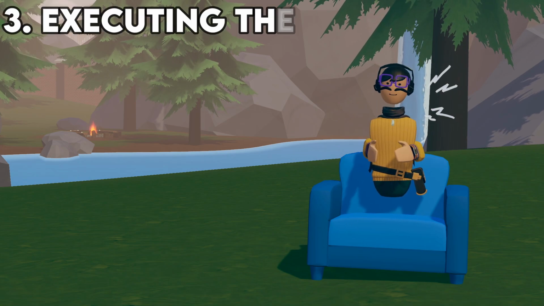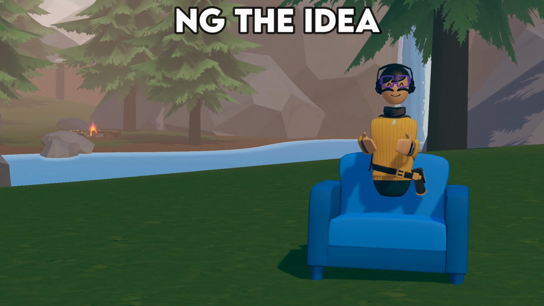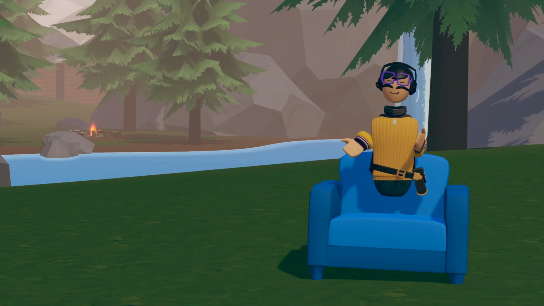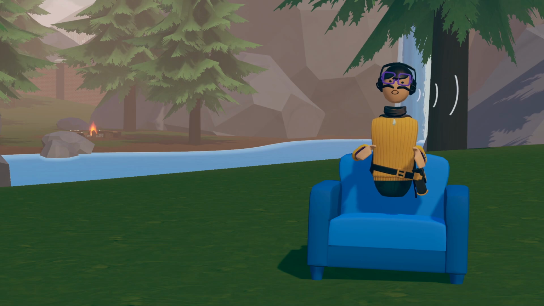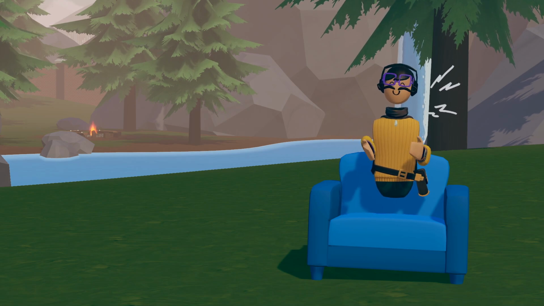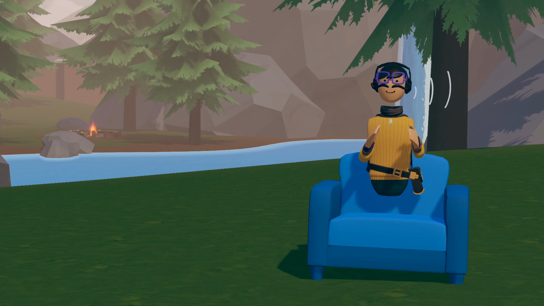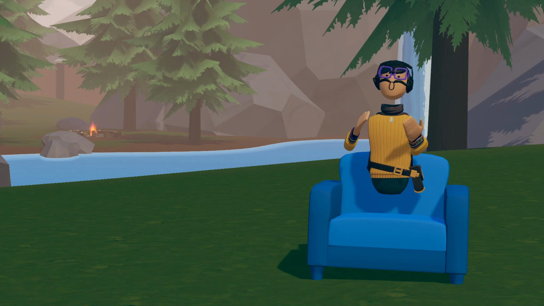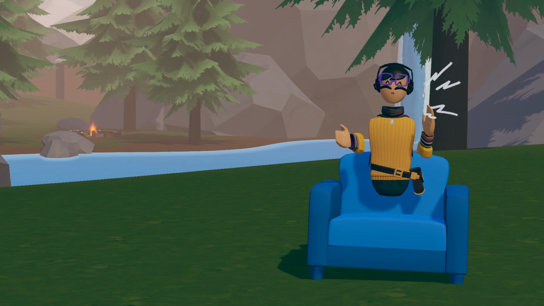Step 3 is a big one, executing the idea. How do I make it entertaining? In order to make it entertaining, you would like to talk a lot during the video. Now, you may be wondering, why would I do that? Nobody wants to see a 30-minute walkthrough of you just going through a map and not saying anything. I mean, unless they're into that kind of stuff and they just want to see what the map is without any voices, and that may be possible, but people want to hear what you think about the map. And I'm not just saying at the end of the map, say, oh, I thought it was a 10 out of 10.